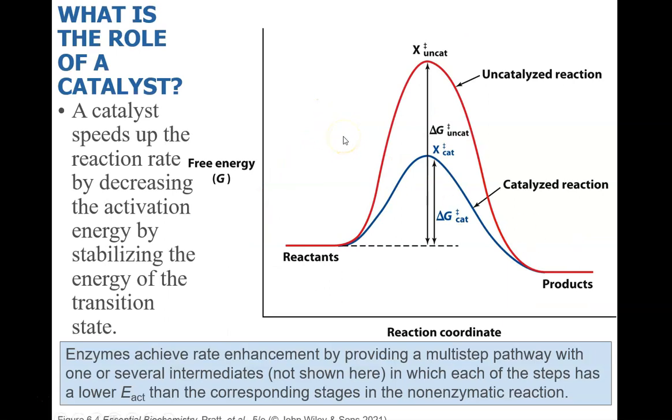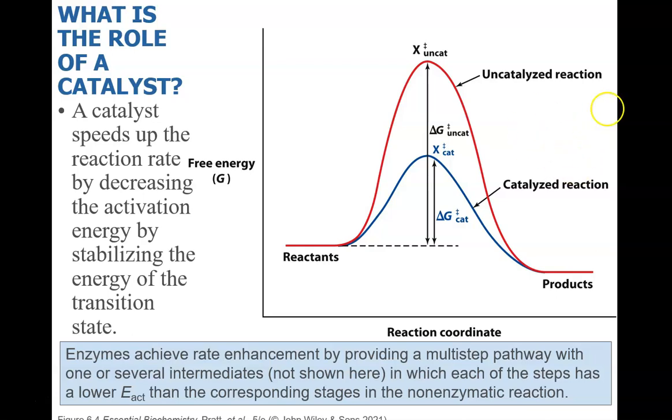So the role of the catalyst, as I hinted at before, is to decrease the activation energy. This is the kind of graphic that is always used to describe this, which I do not like. The reason I don't like it is because it implies that both the uncatalyzed and the catalyzed reaction proceed through one step, which for the catalyzed reaction is never going to be the case. Maybe it is for the uncatalyzed, but definitely not for the catalyzed.